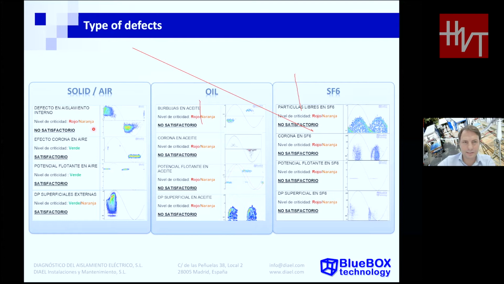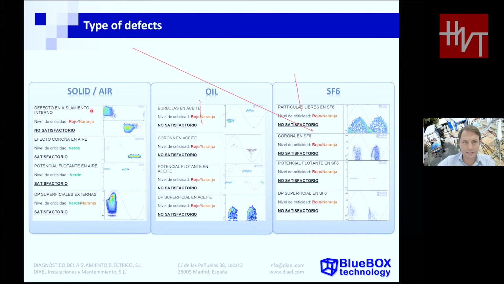Of course, we have a lot of experience, for example, with solid insulation. We have been detecting from the beginning of PD activity until almost the failure of the insulation. So we know exactly the monitoring parameters to establish if we are in a critical condition or we are just starting with the defect. So we can establish something like a red criteria for something critical, or something orange, depending on the levels of the activity.